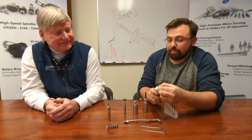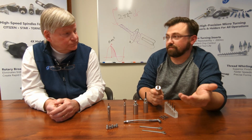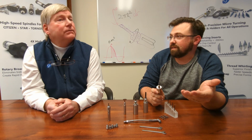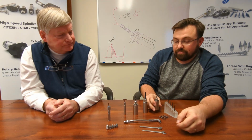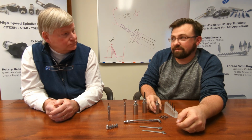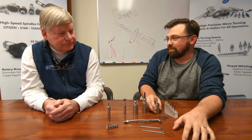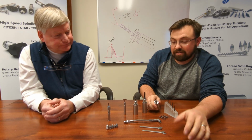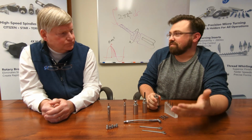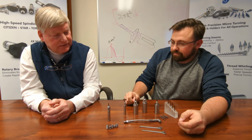The other thing you've got to remember is a lot of our users that are running these are already using it in tougher materials. It's a lot of medical alloys, titaniums, cobalt chromes. And a lot of the aerospace users are getting into things like A286 and Hastelloy, that kind of stuff. High nickel, high heat. So same thing: you need as much strength as you can possibly get in the geometry that you're going to be working with. Oh, that's outstanding.